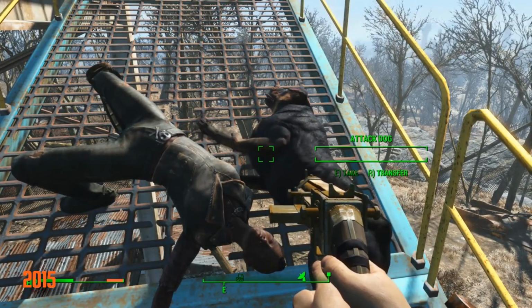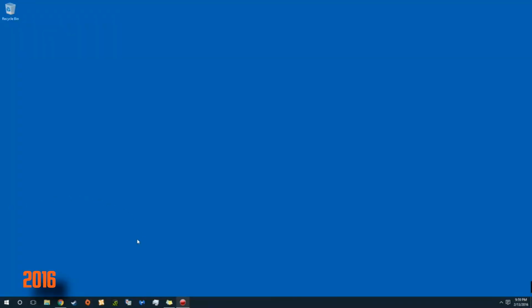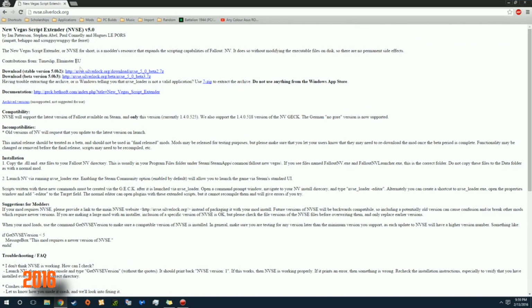Fallout 4 is a very realistic, awful channel here. Today I'm going to show you how to get Fallout New Vegas script extender. Now first of all, you're going to have to go to this link, nvse.silverlock.org. I will put this in the description. Now you'll see two links here. There's download stable version, and there's download beta version. For this, it's up to you. The newer mods will require the newer version.